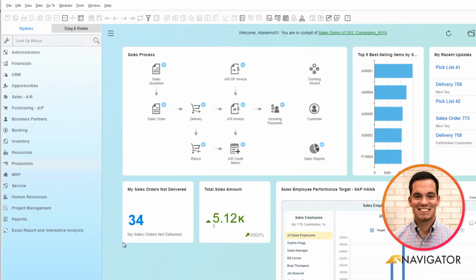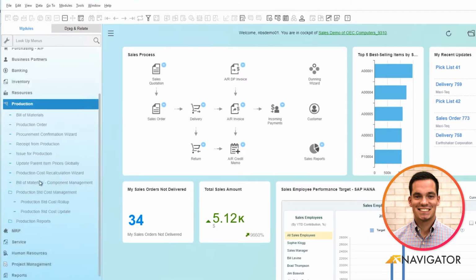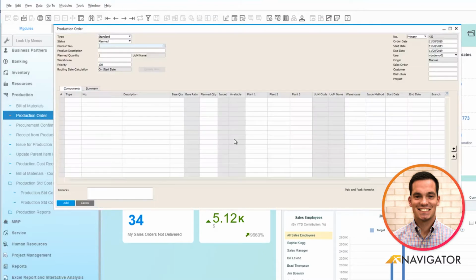Today I'm going to give you an overview of just what the production orders have to offer within Business One. To start, in our modules, we go under production here and get into the production order. This automatically populates the production order in add mode, and from here you can add component items based on the parent item, a product description, as well as any information from dating over here.